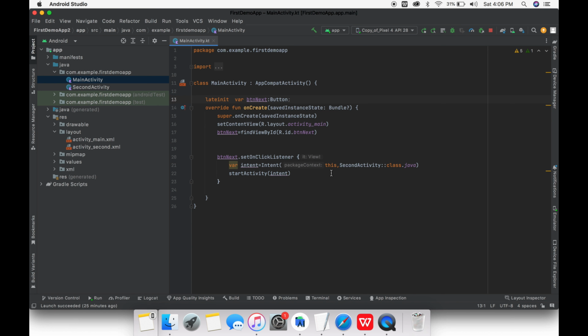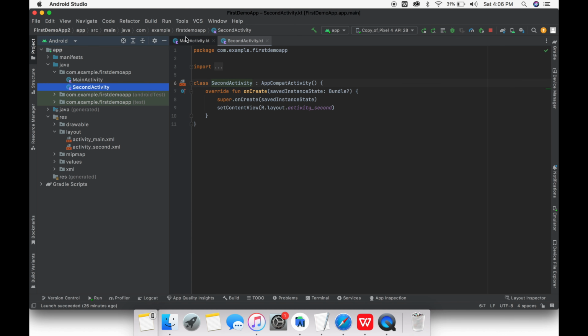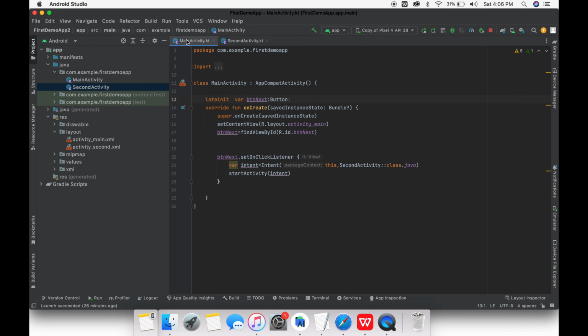Here I have already created a demo app having two screens. One is the main activity and the other one is the second activity. In the main activity I have added a button and a function to navigate to the second screen.